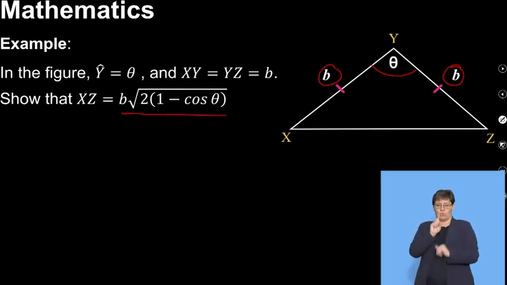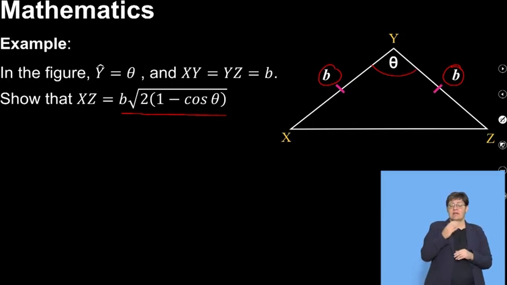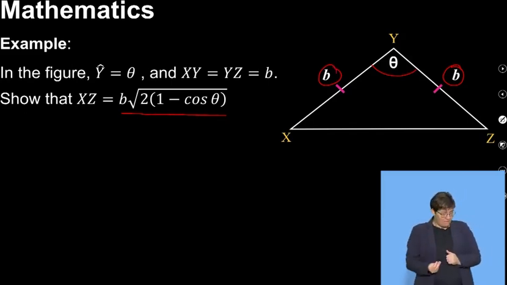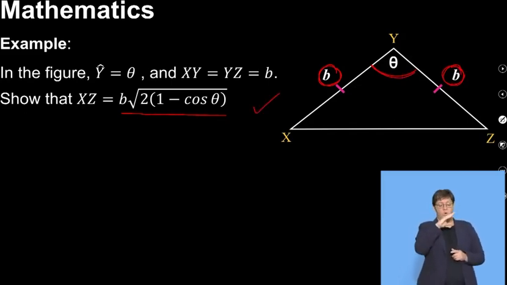Okay, so what we have to look at again, we're going to check our rules. Is it right angled? No, it's not right angled. Do we have one full pair? As it stands, we don't have a full pair. We definitely don't have an angle and a matching side. But what we do have, which means we're probably going to use the cos rule. So let's check to see if we have exactly what we need for the cos rule. Remember, when we're looking for the cos rule, we need to have a side, angle, side. So do we have a side, an included angle, and another side? Yes, we do. So we've checked all three boxes for our cos rule.